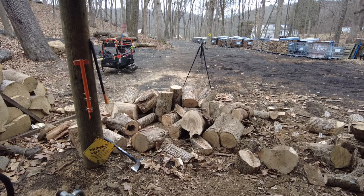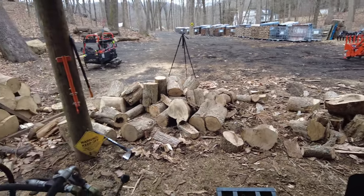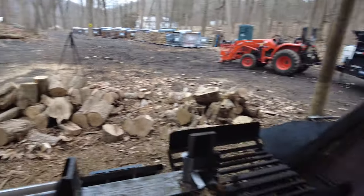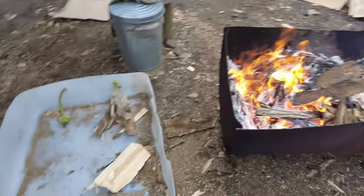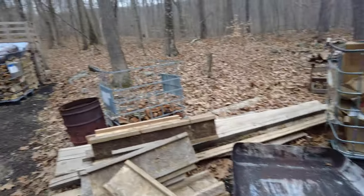Well, guys, we put a huge dent in that pile. There's really not all that much left. I should be able to get all that split up in a jiffy once the trailer is empty. We've been burning up all the scraps and stuff. Got two empty scrap totes, so that's always good. I'm getting rid of that stuff instead of having to dump it in the woods.